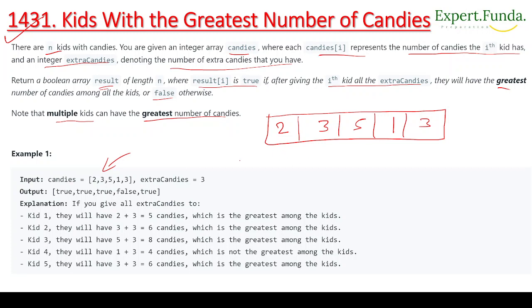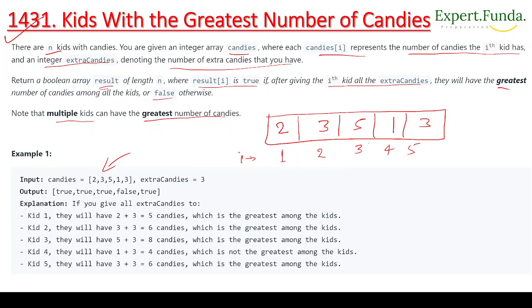So if we represent i, which is nothing but the index, this will become 1, 2, 3, 4, 5, like that.